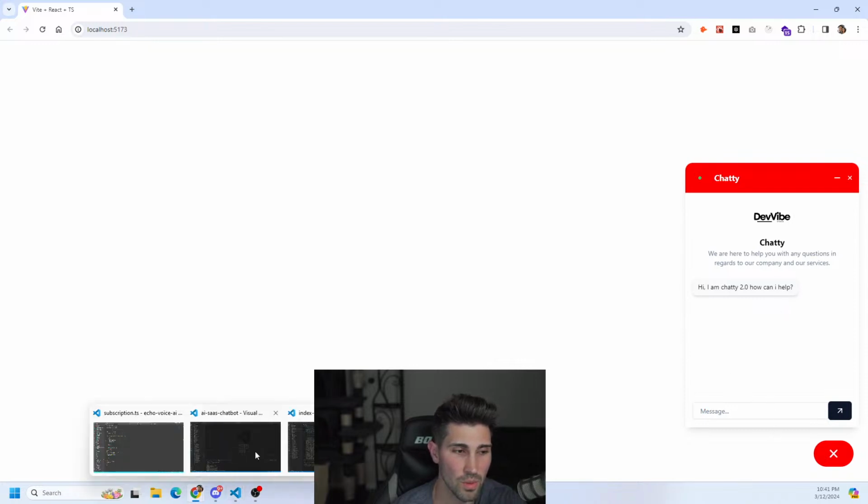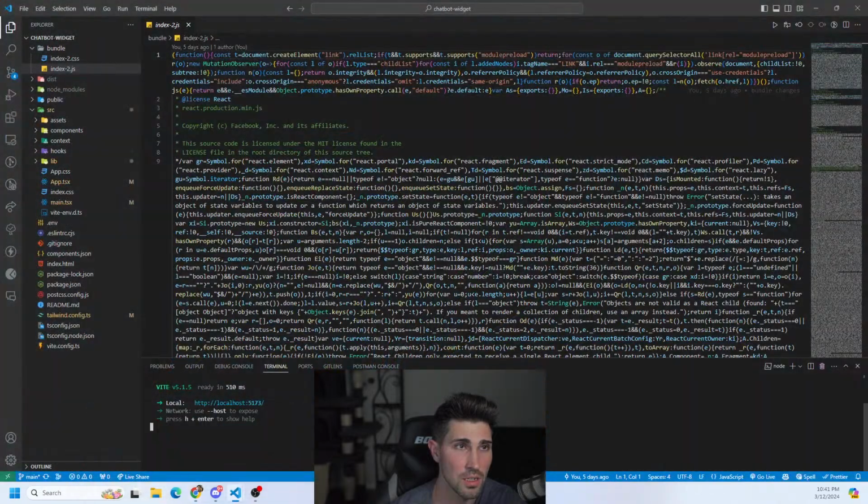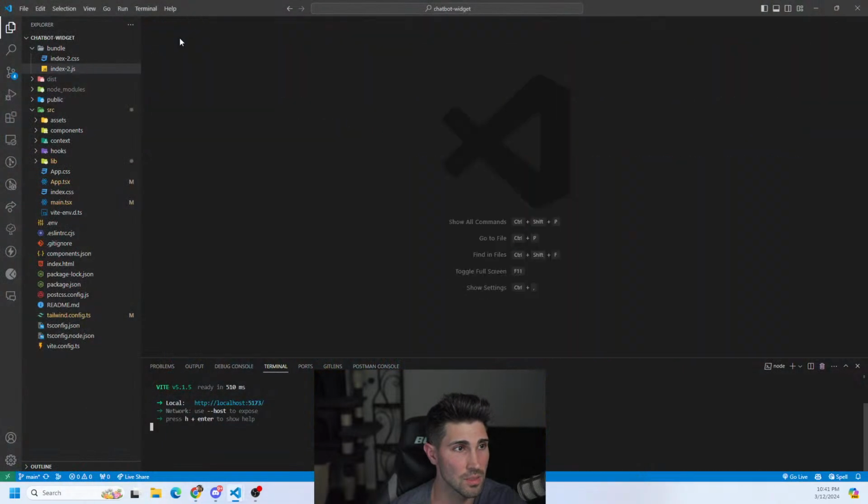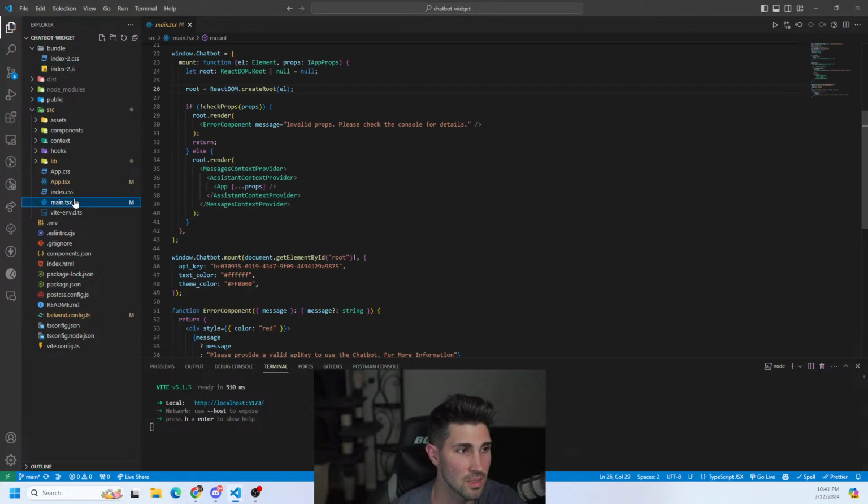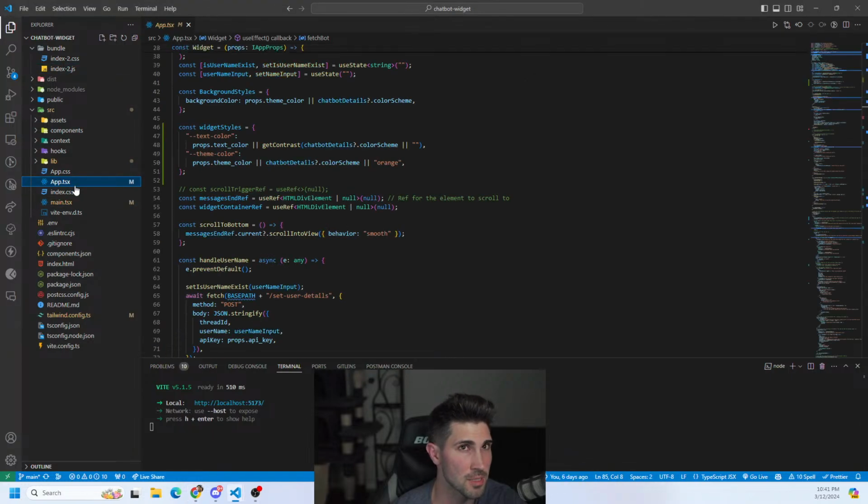So if we go back to our Vite application, in here, we have hard-coded an API key, and also we hard-coded a few styles, which we will actually pass in as props inside that script tag. So I hope I'm explaining this well. It's a lot. We actually did work on a lot of stuff off camera.